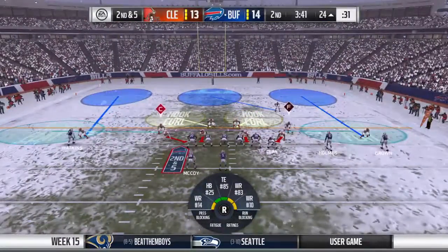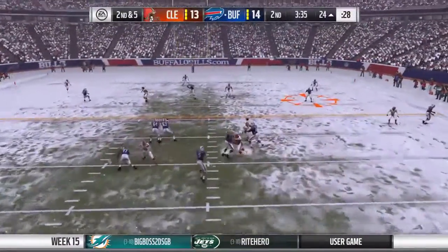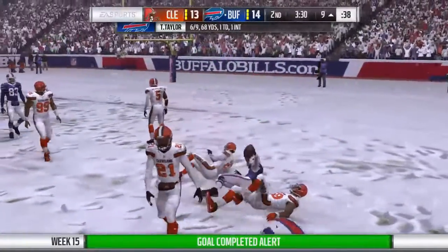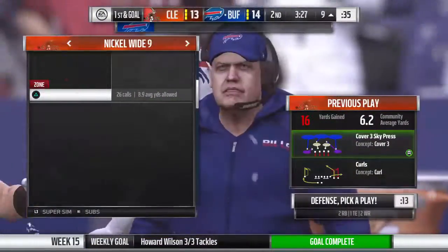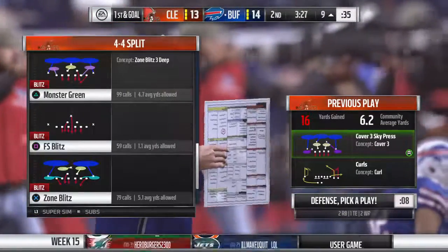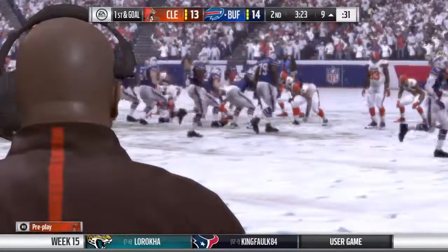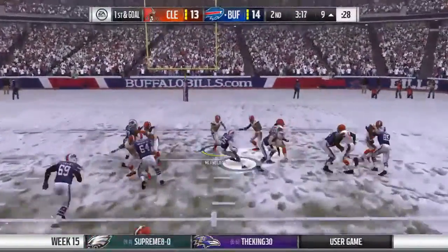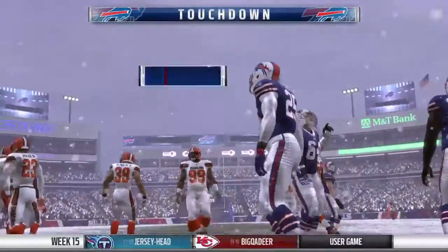Watkins alone on the left side. Now Taylor to throw on second down. This will be caught by Brown. And he gets it inside the 10 to the 9. That one goes for 16 yards. It sets him up first and goal. Line now, it's first and goal. Now McCoy. And he'll take it into the end zone for a Buffalo touchdown.